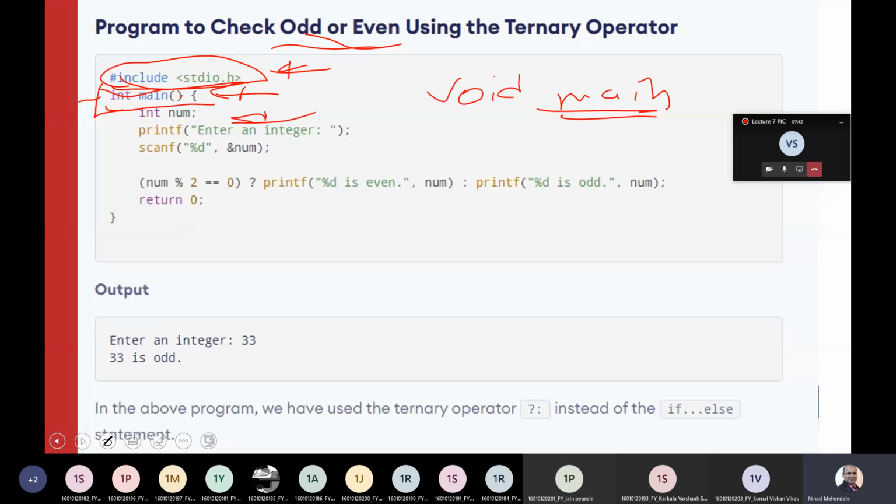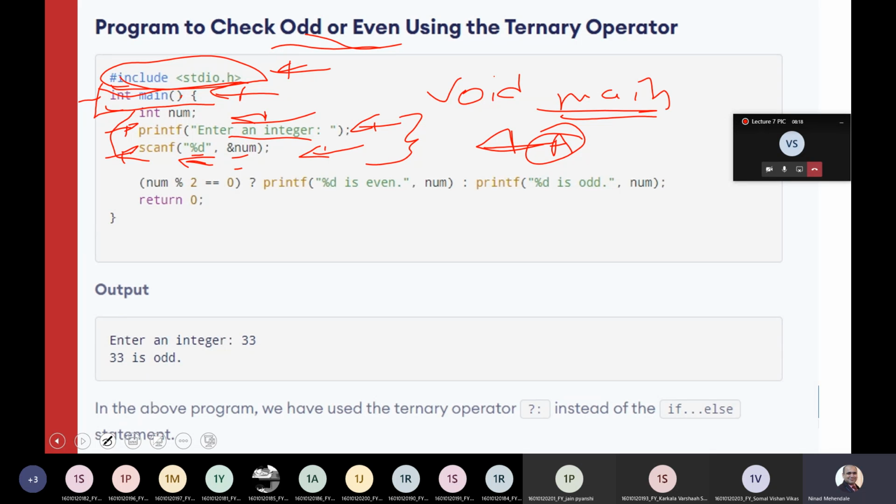Then comes the int num. Now here you again declare a num. You ask for a value of that number from the user. So this part is pretty common. Printf will display the result to the screen. Scanf will take an input from the screen, whatever the user is entering. And if you make some weird entry, this %d will try to evaluate the nearest value. Let's say some user enters a and it was asking for an integer. So it will actually do its ASCII conversion and you will have a random number stored at num.